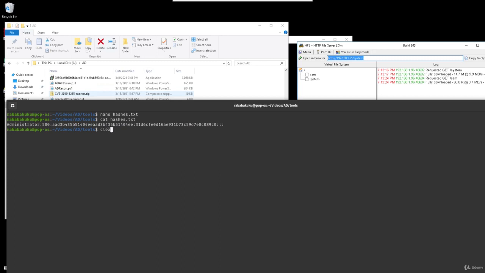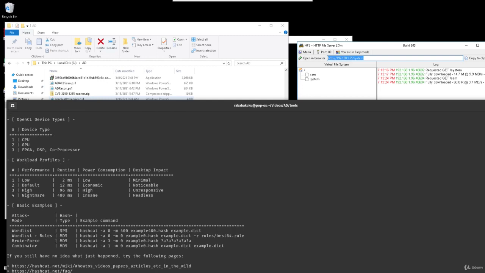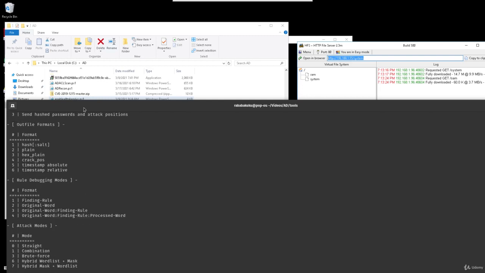All right. So then after that, we want to run hashcat, and what I want to specify, the -m is basically the hash type that I want to decrypt, and the hash type is going to be 1000. If you want to see all the options, you can just do hashcat --help, so you can see all the commands that you can use with hashcat.